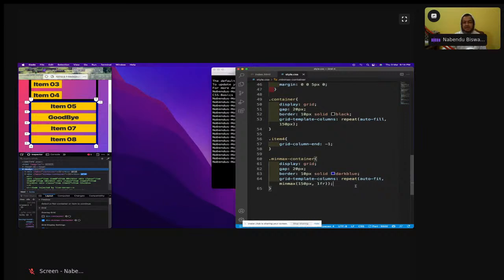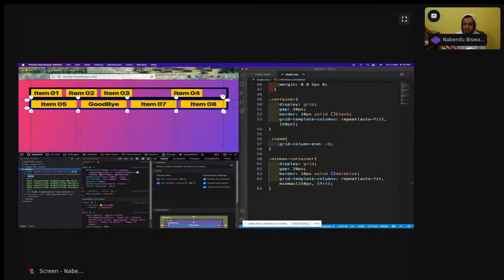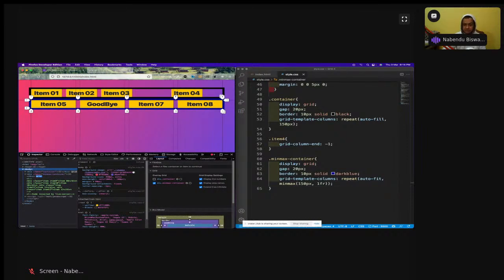It is not like every website can be done with this. No, there are use cases, but a lot of things can be done with this autofill, and you're going to see that people use this a lot in grid. And this is how powerful grid is. We haven't even touched justify content and all yet, and still we have learned so many things.